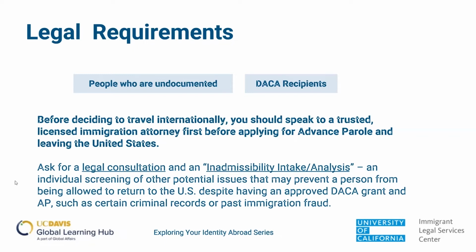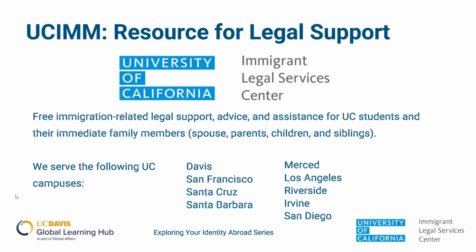in the US. So for anyone who is undocumented or a DACA recipient, or even any person who is not a US citizen, it's very important to have that individual analysis before deciding to travel abroad. And the best way to do that is by having a legal consultation with an immigration attorney. That is something that UC students have resources for.